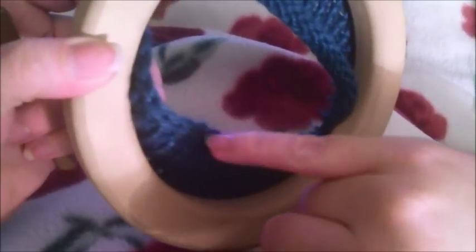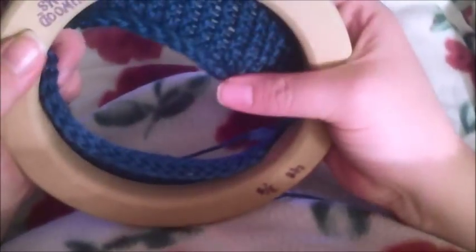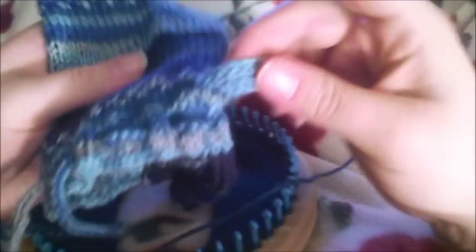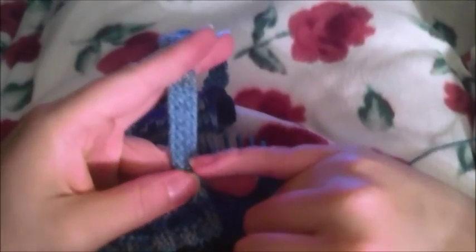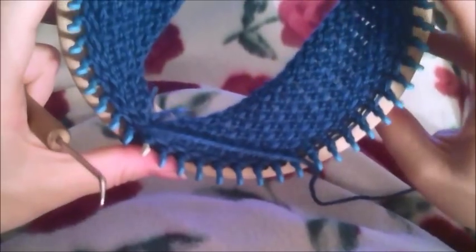Now you will notice that you have chains on the bottom half here where your chain is, and you'll know that that's going to make it easier to actually sew up the bottom. Now at this point we need to figure out our shoulder straps. Alright, and on here I chose to do a seed stitch, but you can do a garter stitch, you can do a knit stitch if you want. Just know it's going to be more cord-like than flat and smooth. If you want it flat and smooth, do a seed stitch or a garter stitch.